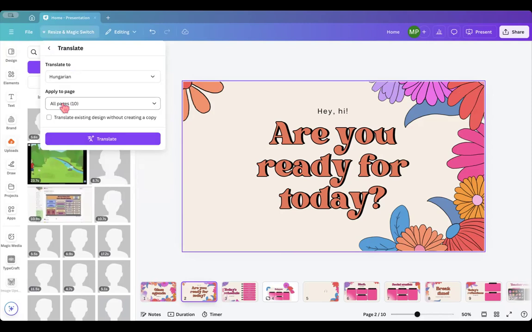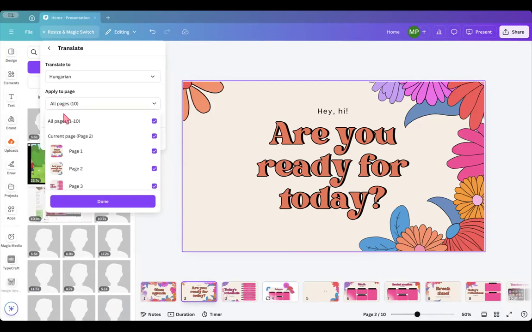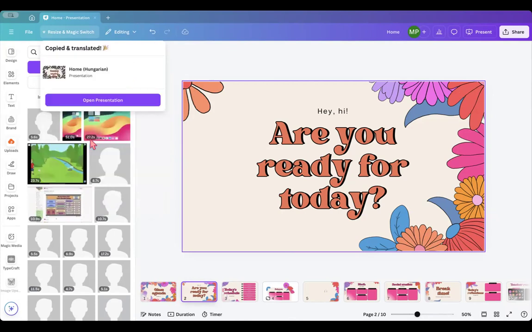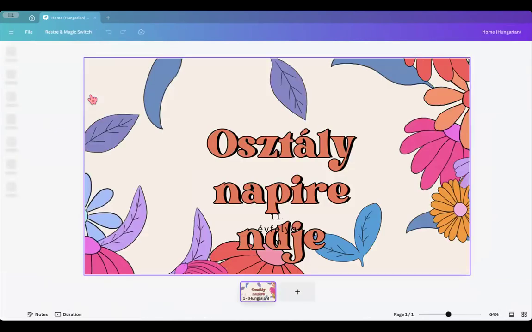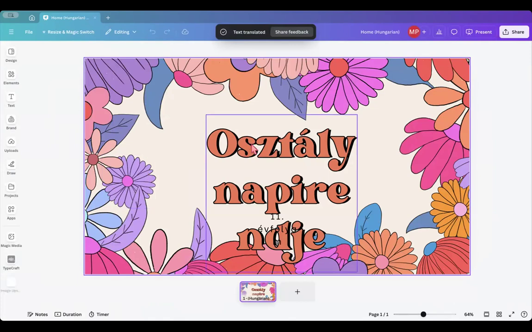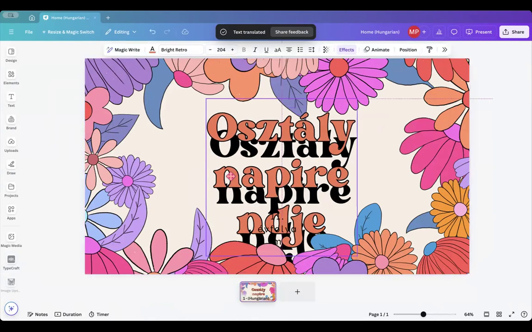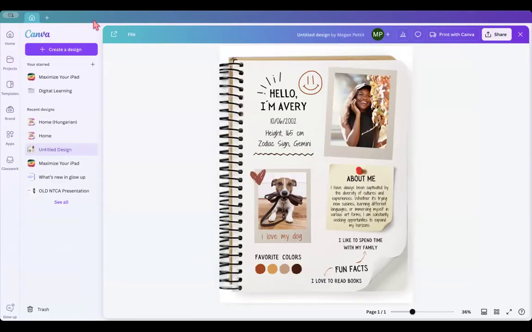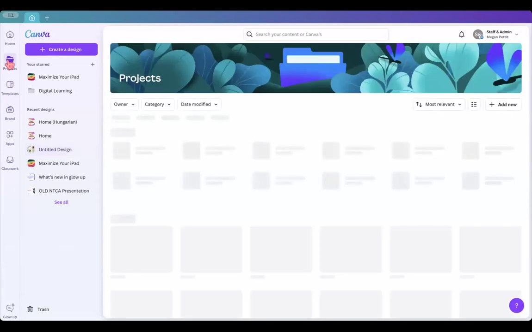You can have it translate the entire presentation, or if you just need certain slides translated, you can have it translate just certain slides. And then AI is going to translate and copy that for you. So you still have access to your old presentation, and it'll give you a copy of your translated presentation. I have been told that the translation is actually pretty good. So always check your translations, but I've been told that it's decent.